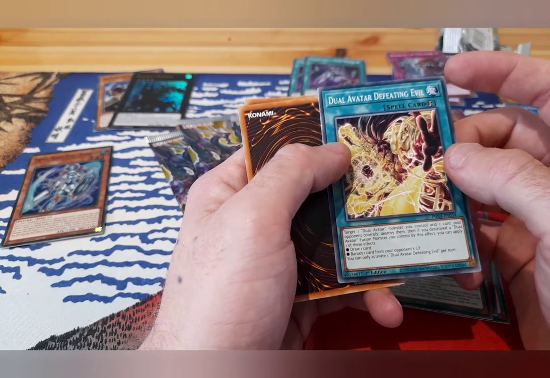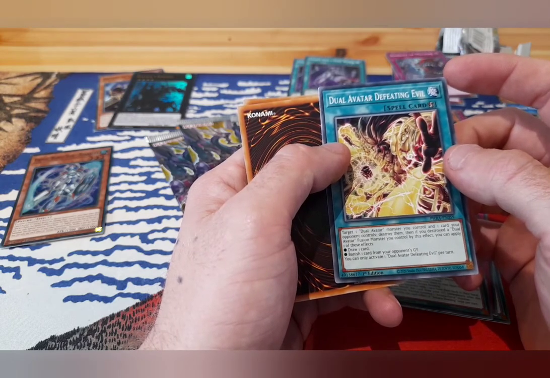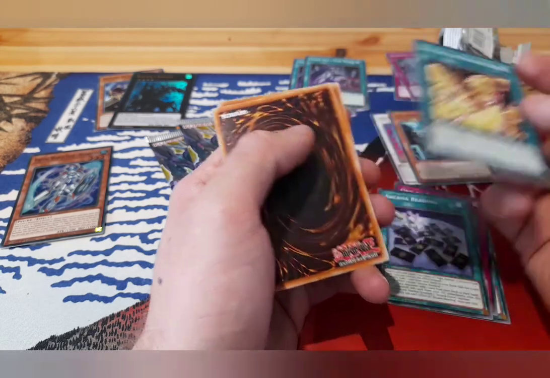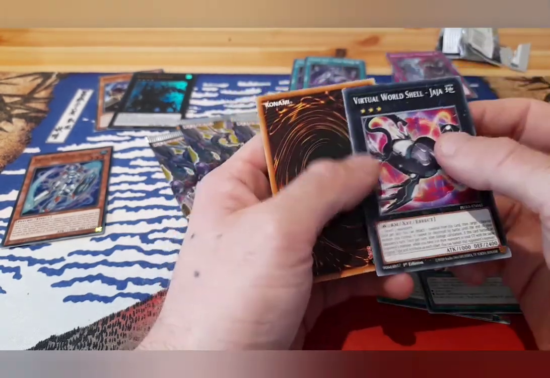Dual Avatar Defeating Evil. Target one dual avatar monster you control. Target one card your opponent controls and destroy them. Could be something that's handy.